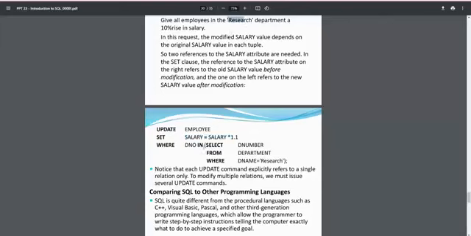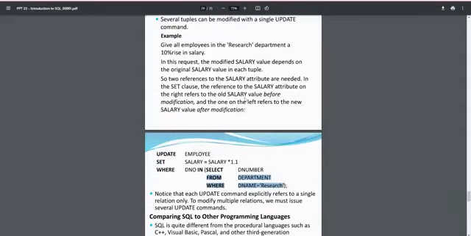We have to select the research department persons where department name should be equal to research.